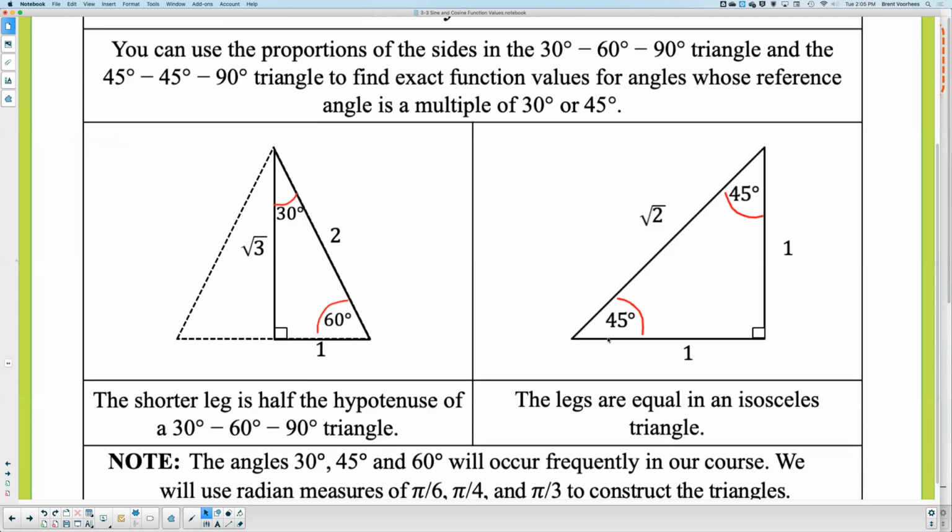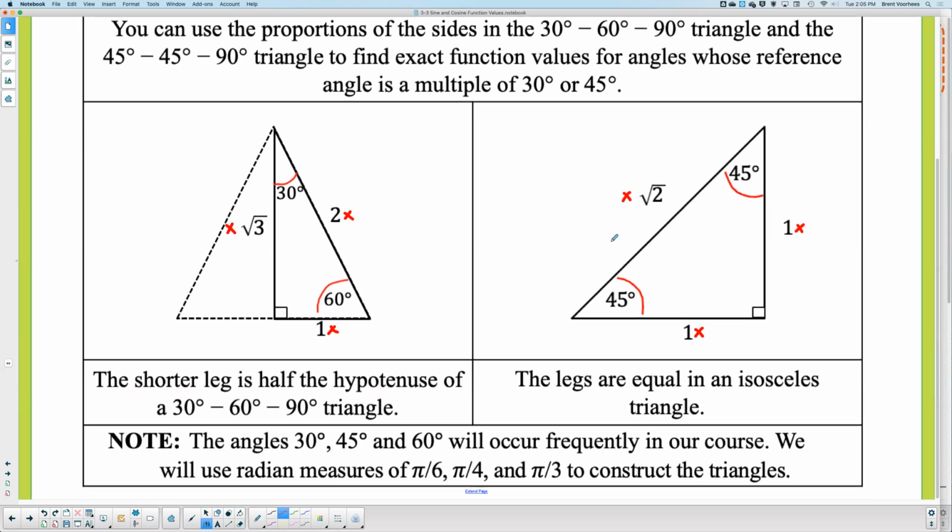The reason we point these out, I say we as AP teachers, is because the unit circle is based off of these triangles. In geometry, I think they multiply all 3 sides by x. So it's x square root of 3, 2x, 1x. That's the side lengths, meaning x can be whatever number you need it to be. And on the 45-45-90 triangle, they would multiply that by x. It would be x, 1x is the same thing as just x, and x square root of 2. I think that's the way they give it to you.